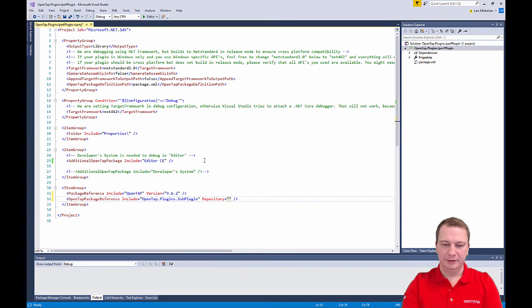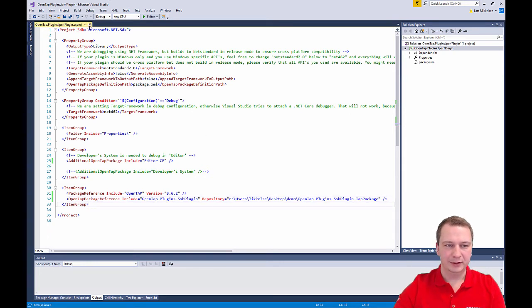So here we could actually point it to an online repository, an OpenTAP package repository, and then whenever we run this package, we would download it from that repository. For now, however, I just want to use it locally. So I'll just paste the path to the file here. This is the TAP package that we just created before.